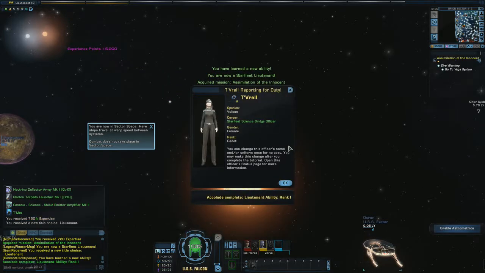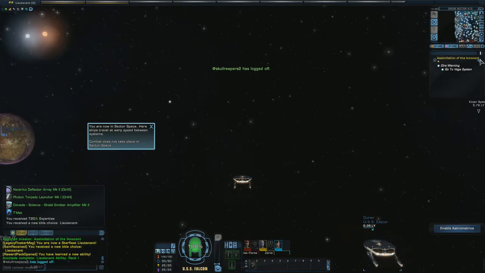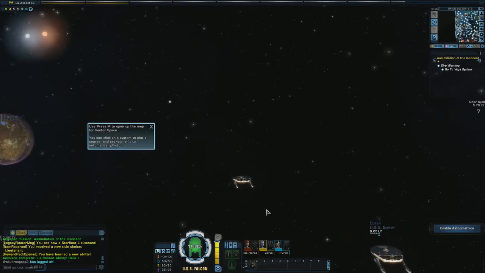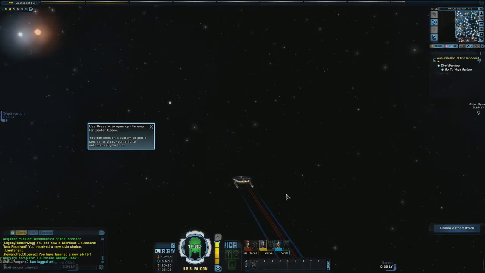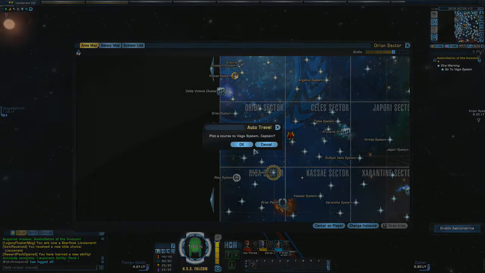Congratulations. You are now in sector space. Here ships travel at warp speed between systems. Combat does not take place in sector space. Use M to open up the map for sector space. You can click on a system to plot a course and set your ship to automatically fly to it.